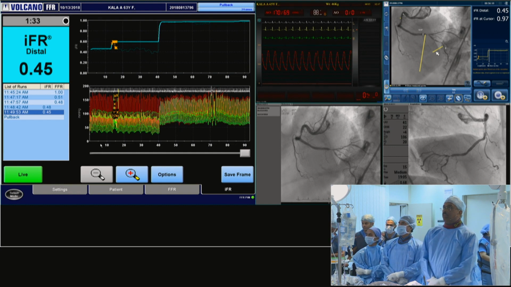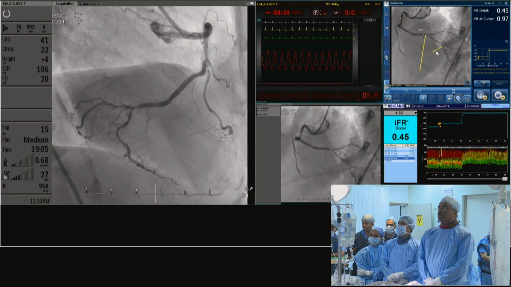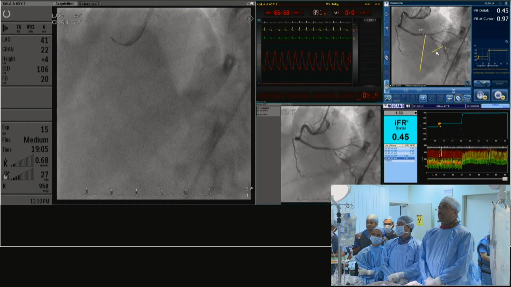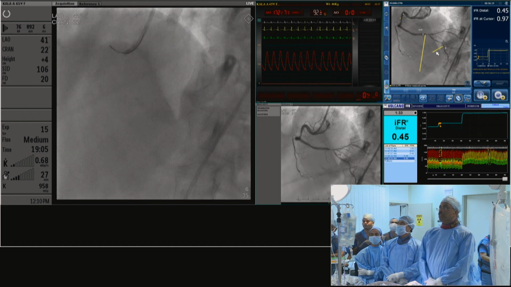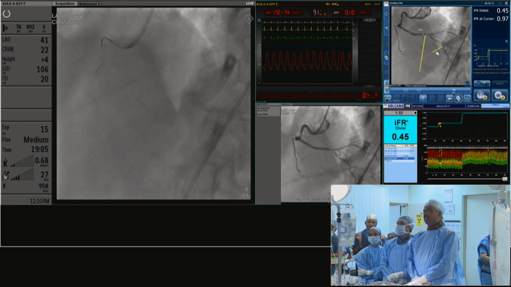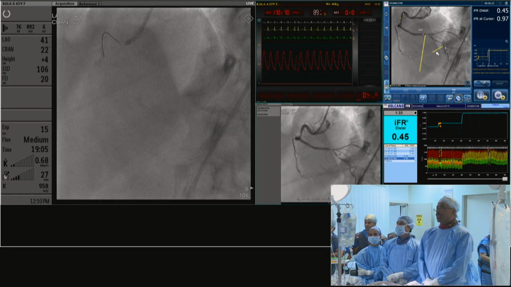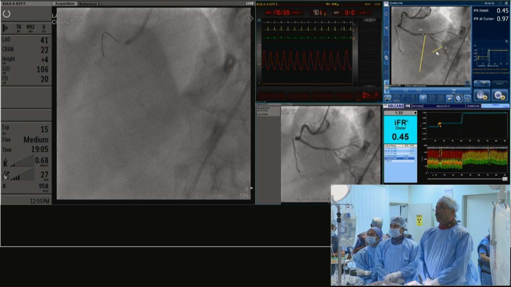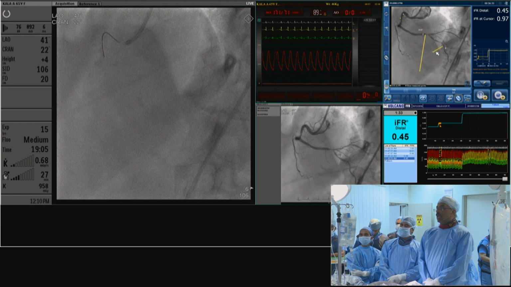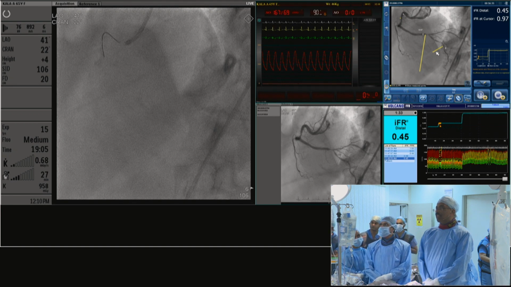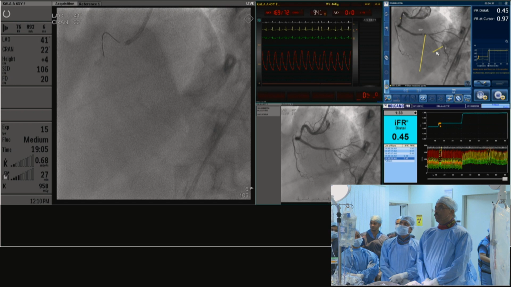Show the angiogram, please. So the first thing that you do is basically just like FFR, get the wire down and basically normalize it. So you put the transducer there, normalize it. The IFR wire is pretty okay. It's a good wire to go through. Does it travel down these calcified and tortuous arteries? Yeah. So I'll just show you. I took a small video of that. So can I just show the next shot, please?